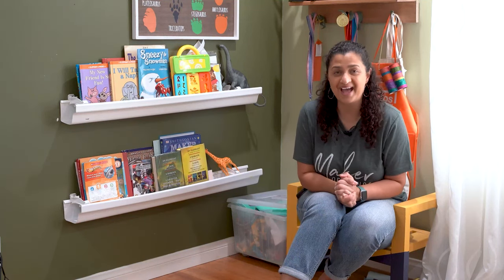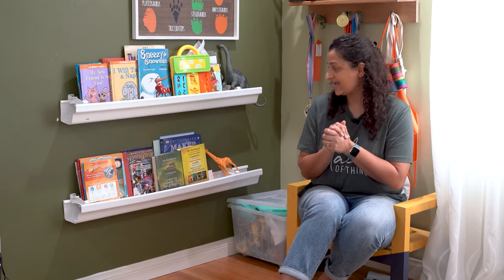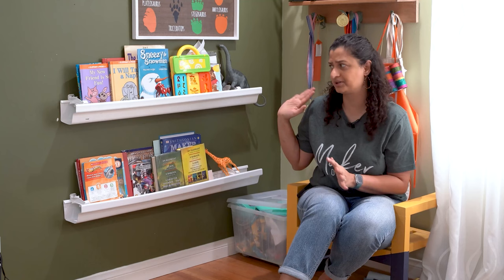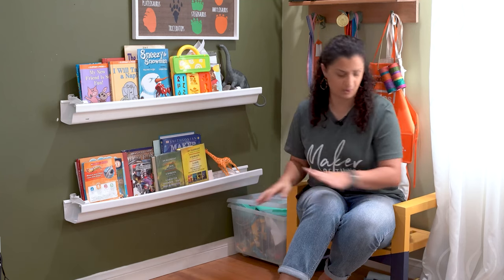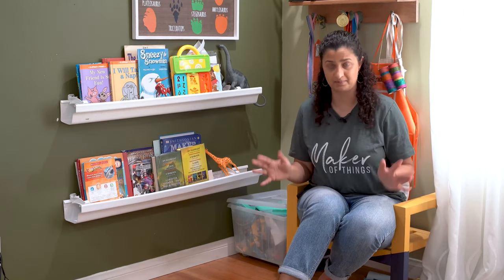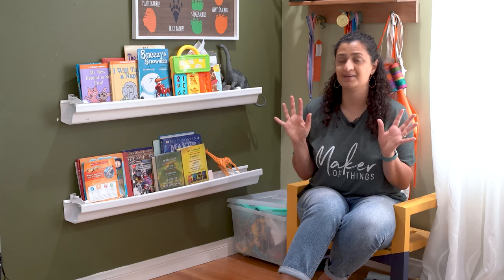Everyone, welcome back. I am here in my son's room. He is an avid reader and he has completely outgrown this. He doesn't even read these books anymore. What he reads are books like these, and we are drowning in books. There are books everywhere, and it is time I took care of that.